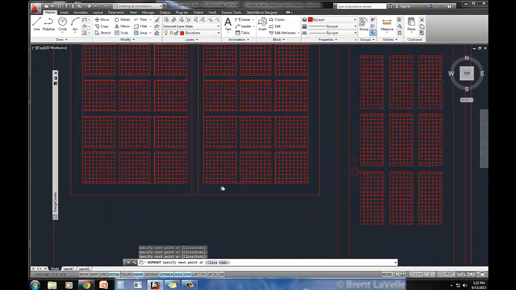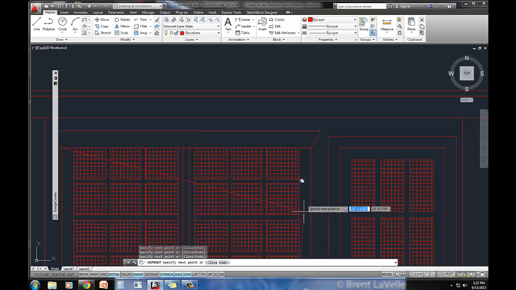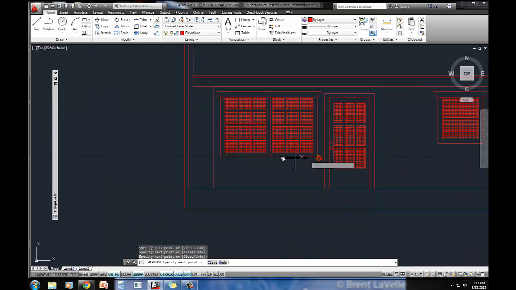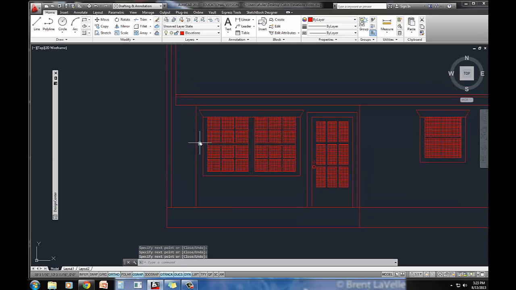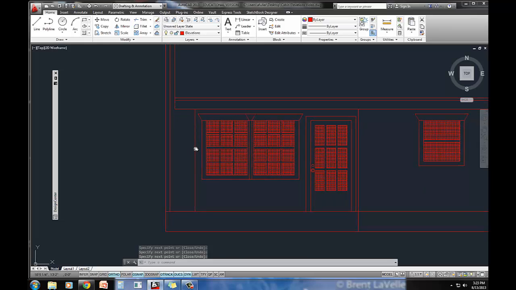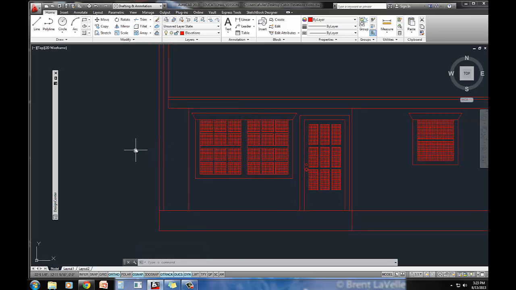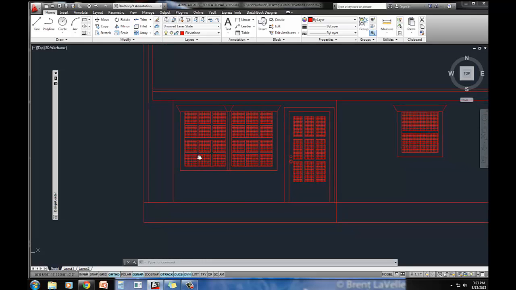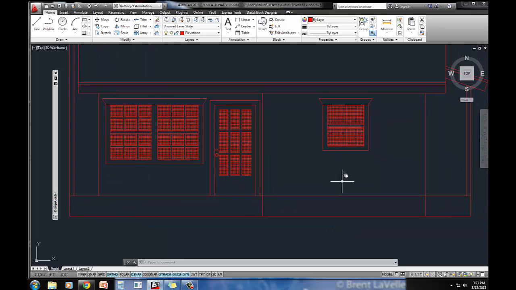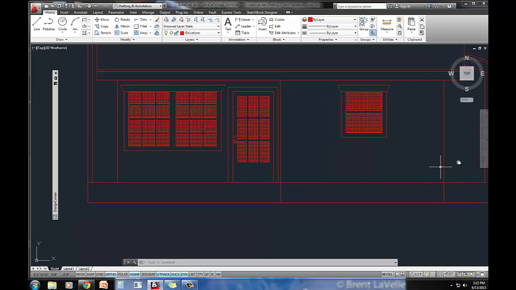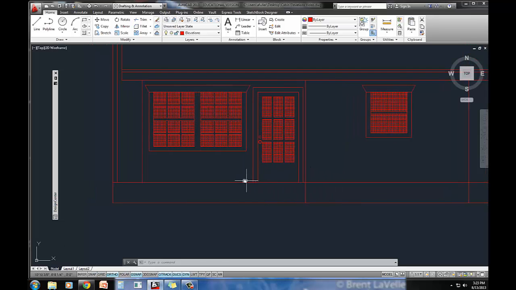hopefully, if all goes well, it'll just wipe out everything in between. Very good. So that stuff, as you see as I move this around, you can see those lines are still there. It's just kind of hiding those lines in the background. So that's it. I'm done putting in my doors and windows in the front elevation, and I have extended my line straight down for the foundation, and I believe that's it.